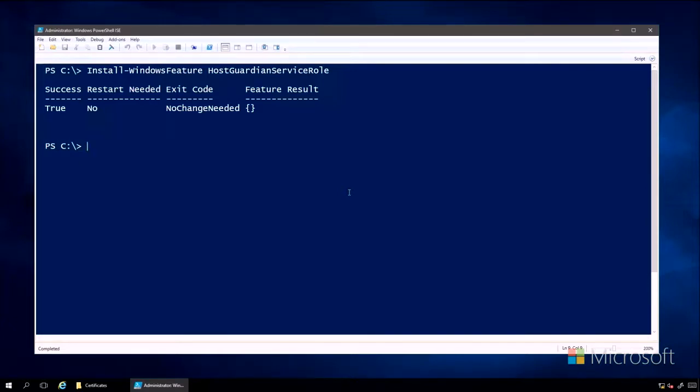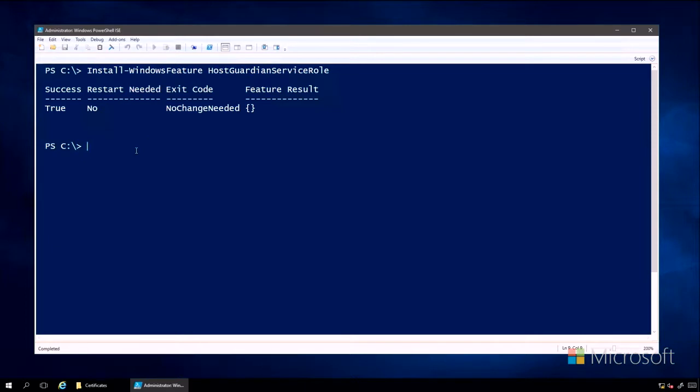So at this point, I'll hand it over to Ryan, who's actually going to show you how these commandlets run and how you install the role. Thank you, Dean. So if you look here on my screen, I have set up a Host Guardian Service cluster. We're setting up the very first node in that cluster, and I've opened PowerShell here just to show you that I've already installed the Host Guardian Service Windows feature.